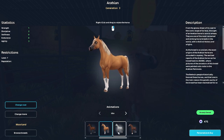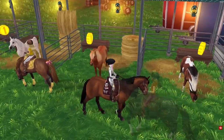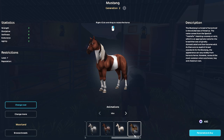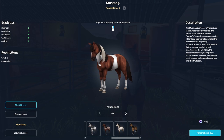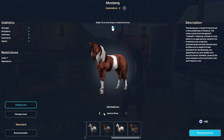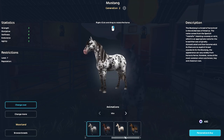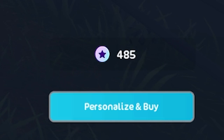Here are all the different Arabians. I'll definitely be picking up this last color. We have the Gen 2 Mustang — it's interesting seeing it here because there's been some speculation if it's been getting updated as the new breed. They have a special buck animation, and we know Star Stable just created a buck animation but hasn't used it. They said they wanted to save it for a different breed, thinking about using it for the Belgian Warmblood, but they didn't. Is this what they're waiting for? All of these gorgeous Generation 2 Mustangs are here for $4.85.